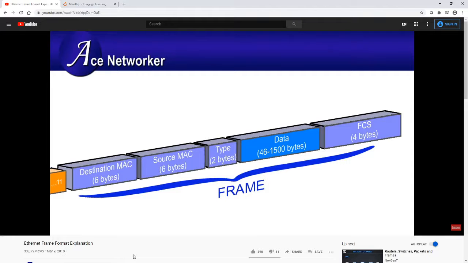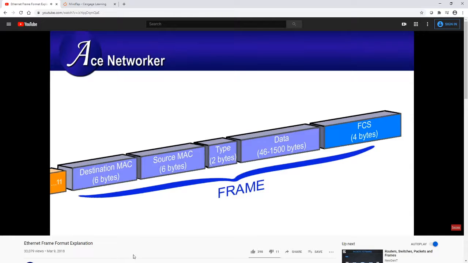Regardless of what type of data this field contains, the payload must have at least 46 bytes. If it's somehow smaller than 46 bytes, the NIC from the sending device will automatically add extra zeros, called padding, to the end to make sure this payload is at least 46 bytes. Lastly, in the entire frame, you have the frame check sequence field, or the FCS. This field helps the nodes on a network know when originally good data has had something happen to it along the way. It got corrupted, it got interrupted, it got broken up, whatever the case may be.